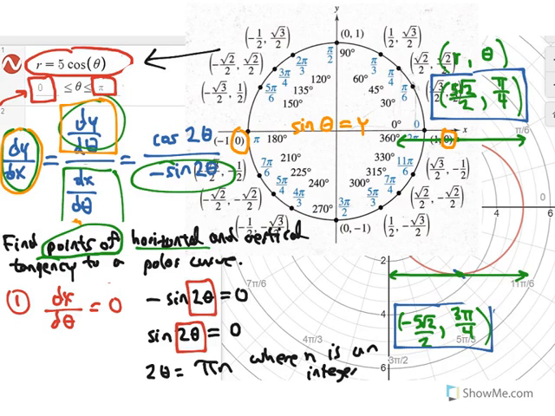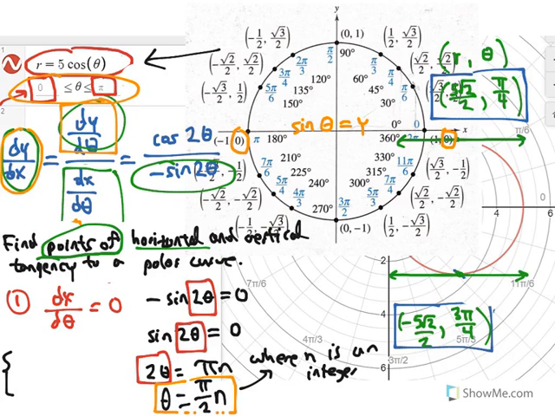And if n is 0, you'll have pi times 0, which is 0. If n is 1, you'll have pi times 1, which is pi. But of course, this is for the argument 2 theta, but we want to identify theta, so we need to multiply both sides of this equation by 1/2. So we have pi over 2 n, where n is an integer. And we need to go ahead and start listing the angles between 0 and pi, at which dy dx would be undefined. So now that we have this, we can just go ahead and substitute values of n, where n is an integer, into pi over 2 times n.